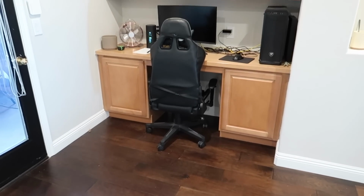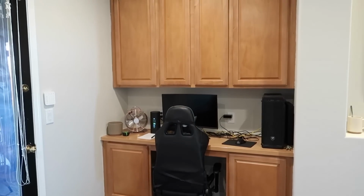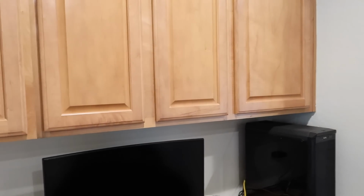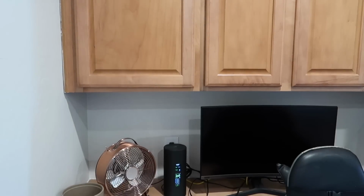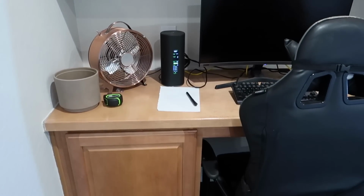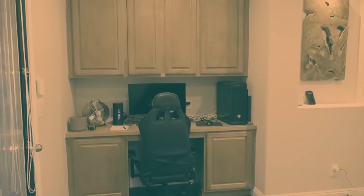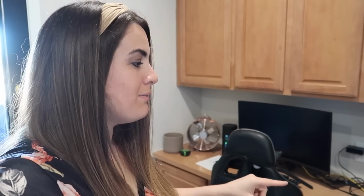But there was one area in this room that we didn't tackle yet, and that is this built-in desk. Now, I don't know if we are going to add in shelving one day or different things, but for now we're just going to do this on a very low budget. We are really just going to be adding cabinet pulls to all of the cabinets. We're going to be painting it so it's not this builder grade oak, and we are going to try to save the counter. So I am going to see if I can sand it down.